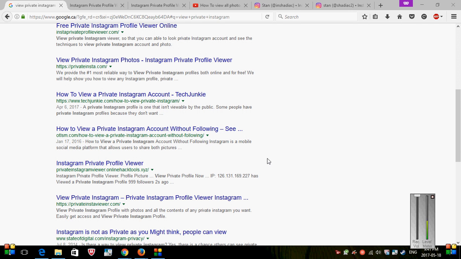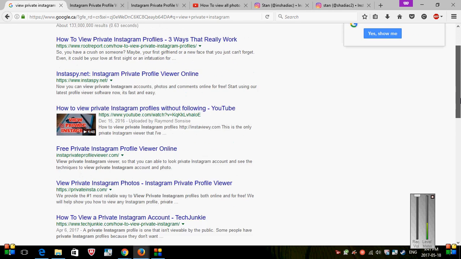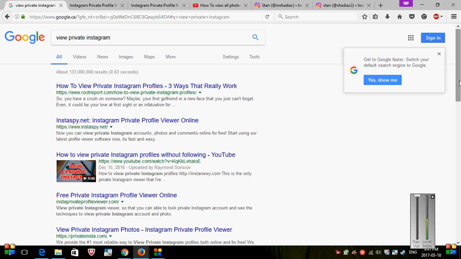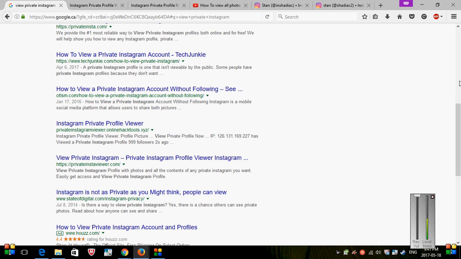What you see in front of you is a Google search for different Instagram viewing utilities you can find on the web, which are actually just websites created by random PHP users or groups of users, and of course they were created for only one single purpose: to spam those who would like to view a private Instagram account without following the Instagram user in person.